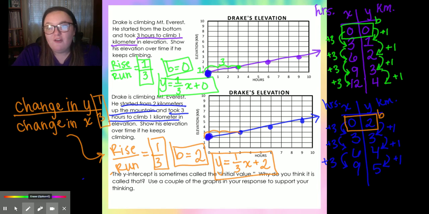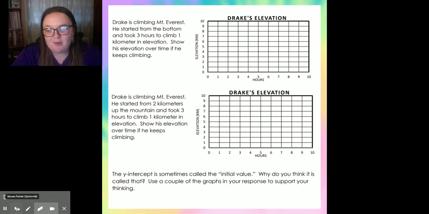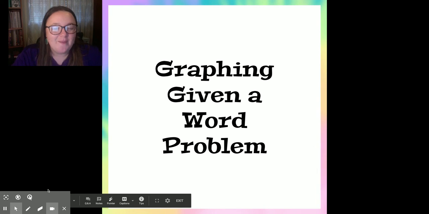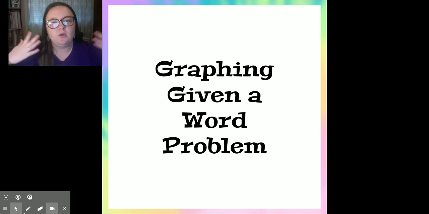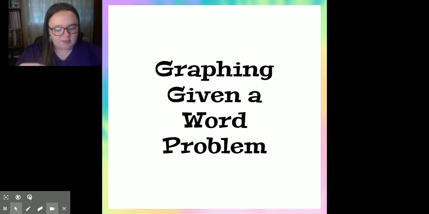So we went through 4 different word problems there. Believe it or not, remember word problems, we all kind of get scared of them, but we just did 4 of them together. Okay, I don't want you to be afraid of word problems. Just make a table every time and think about that real world situation, okay? Sometimes the tables help us and they help us make sense. Sometimes people just want to go straight into the graph, which is perfect. Some people are already going to read that scenario and write the equation from it. Either way is fine. If I were you, I'd start with the table and make sure that all of them are correct. My table matches my graph matches my equation, and everything matches.